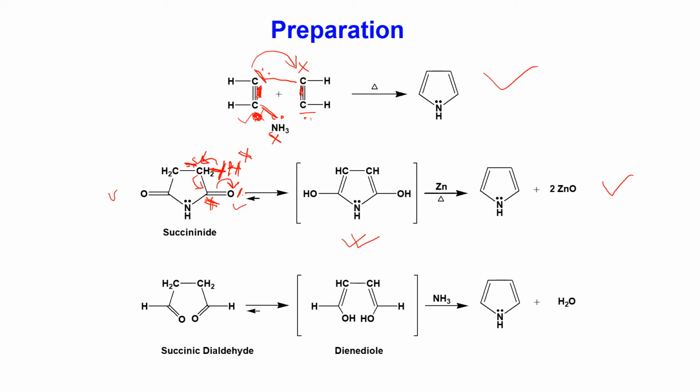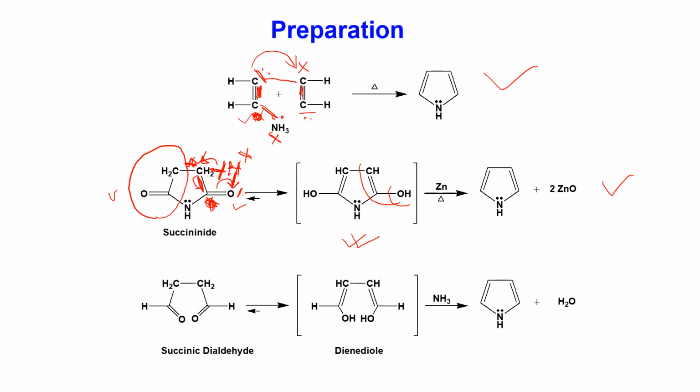So after this bond breaking, this negative carbon shares its excess electron with this carbon and forms a bond, and after that there will be no charge on these 2 carbons, and this negative oxygen then shares its excess electron with this hydrogen, that is, it forms a bond, and it becomes a hydroxyl group like this, and this portion becomes like this. And the same thing happens in this case also. So after this rearrangement, succinimide will convert to 2,5-dihydroxy Pyrrole.